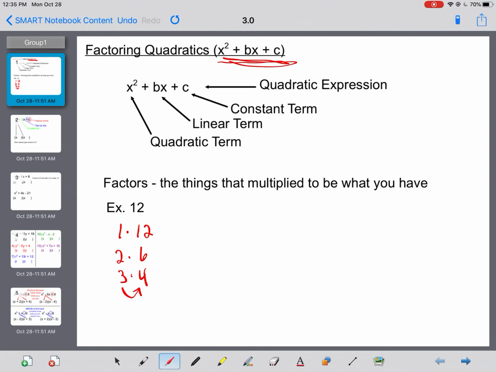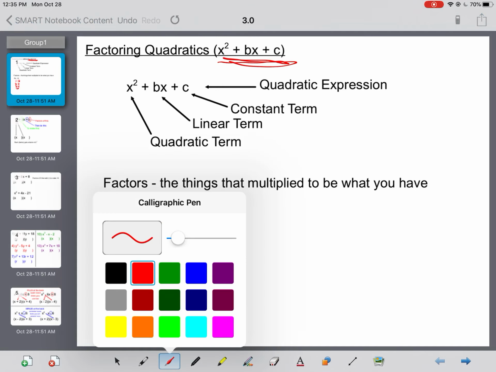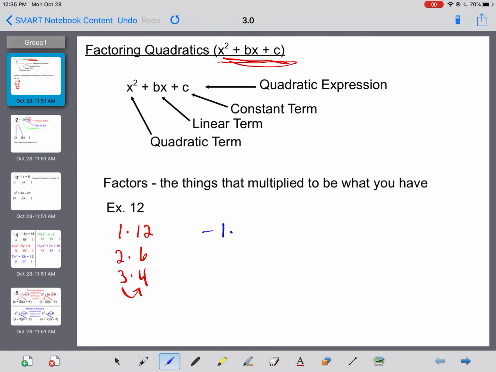And that's what we're going to do with these quadratics, with these things that look like x squared plus bx plus c. We're going to break them into things that multiply to be them. You may remember FOIL, first, outer, inner, last. That's how we multiply two factors together to get the quadratic in the first place. Now, something I do want to remind you of, don't forget about -1 times -12, -2 times -6, -3 times -4. Those all still give you positive 12, but with negative numbers. People often forget those. So they're like, well, how do I get two things to add to be a negative thing? Well, they both have to be negative.